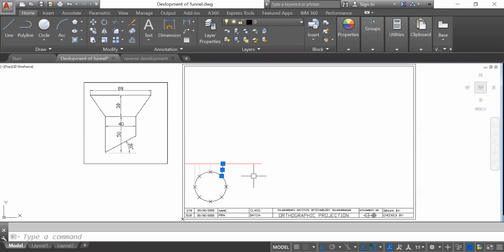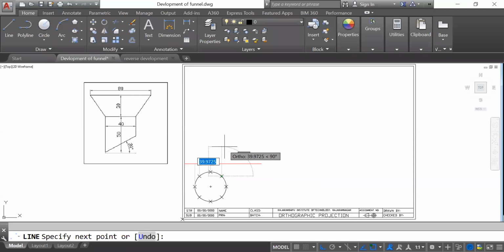It is joining to the center point, so to avoid this, you can just extend it like this. Now the height of the cylinder is 50 mm, right?